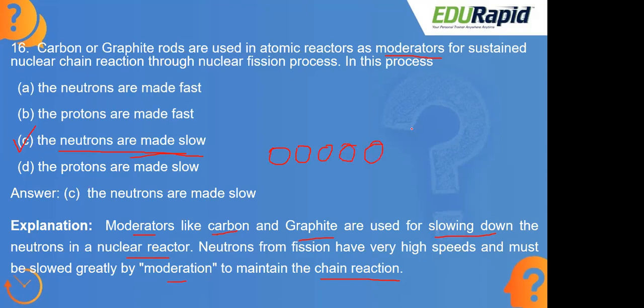If there are moderators present, such as carbon and graphite, they are capable of slowing down the nuclear chain reaction. If it is not controlled, what will actually happen? It goes uncontrolled and releases a high amount of energy, and finally it explodes. To prevent this, moderators are added, which can maintain the chain reaction. It will either slow down or sometimes stop, based on the situation we require.